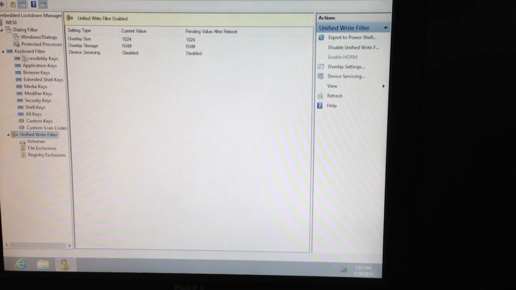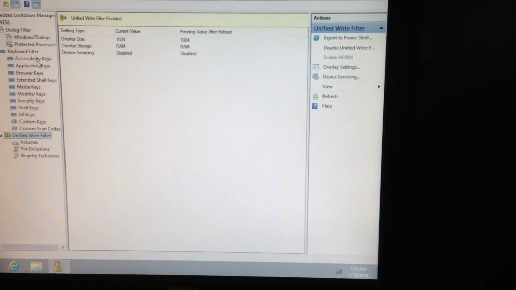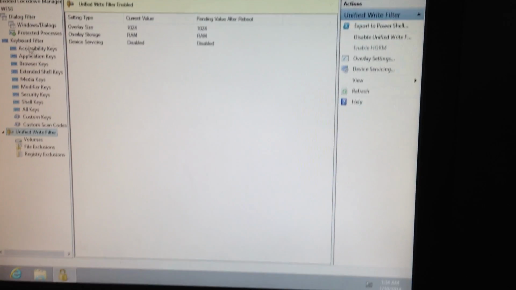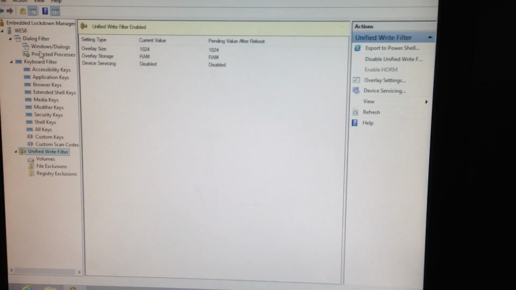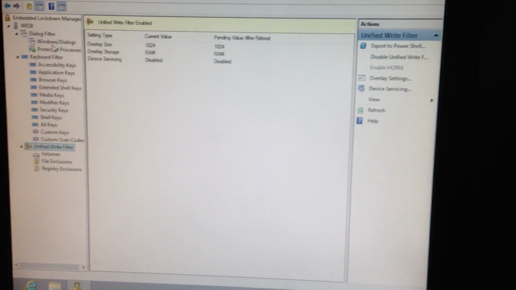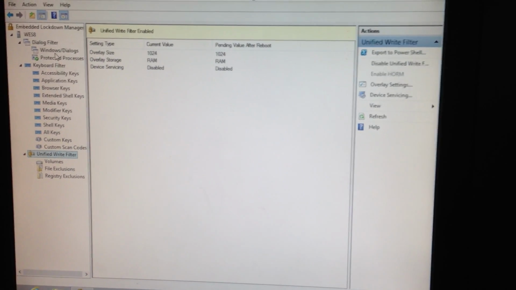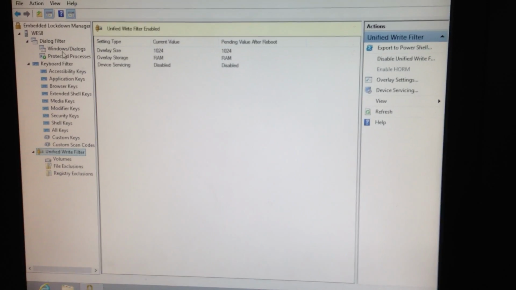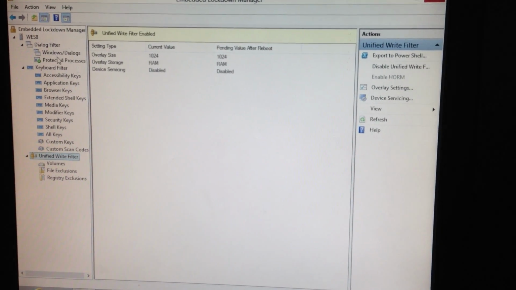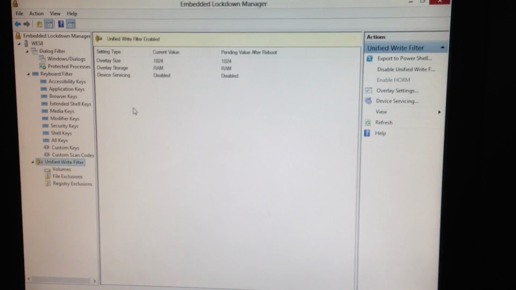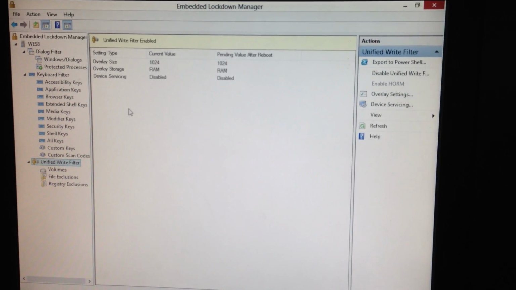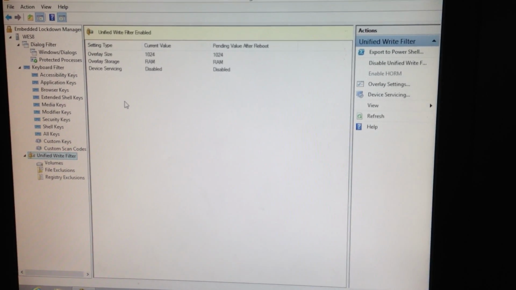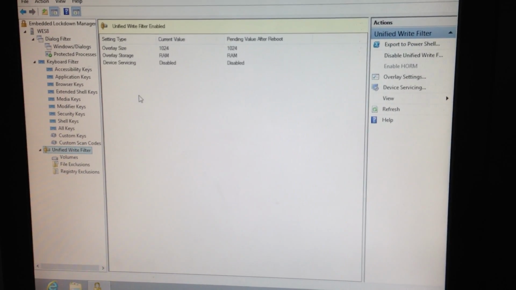But some of the other filters, again, there's keyboard filters for accessing different keys, such as your Control-Alt-Delete, those types of things. There's also dialogue filters that help you disable things such as warnings that would come out if there was an error in your application. So that's something you definitely want to know about, but you wouldn't want it displayed to the screen, especially in some type of public display application deployment, such as in the airport or some kiosk somewhere.